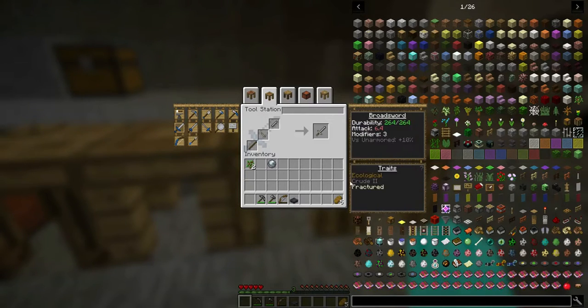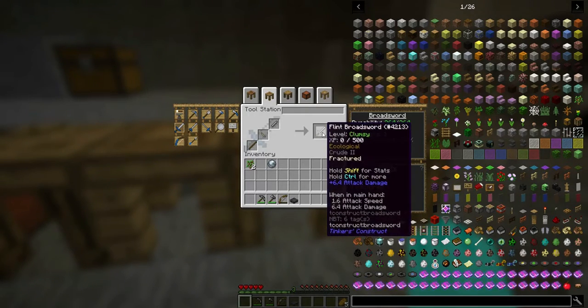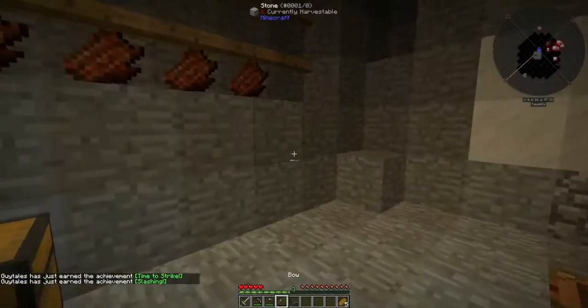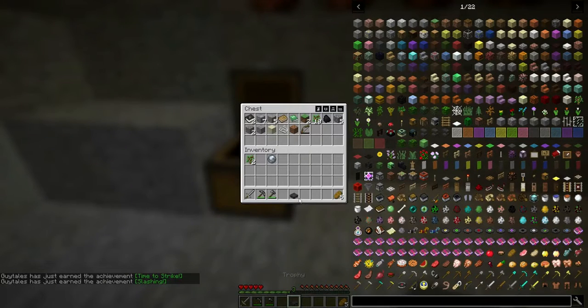And having flint on the blade gives it level 2 crude, which deals more damage against unarmored targets, which is basically every enemy except zombies at this point in the game. And it does more damage than a vanilla iron sword. There we go. Got that. I'm going to put the bow away since I don't want that right now.